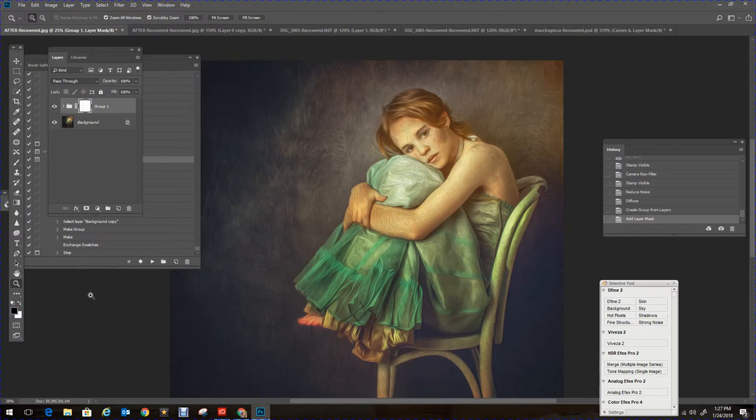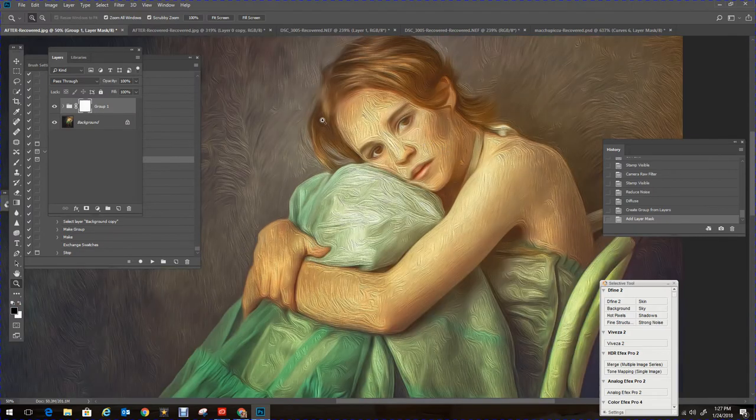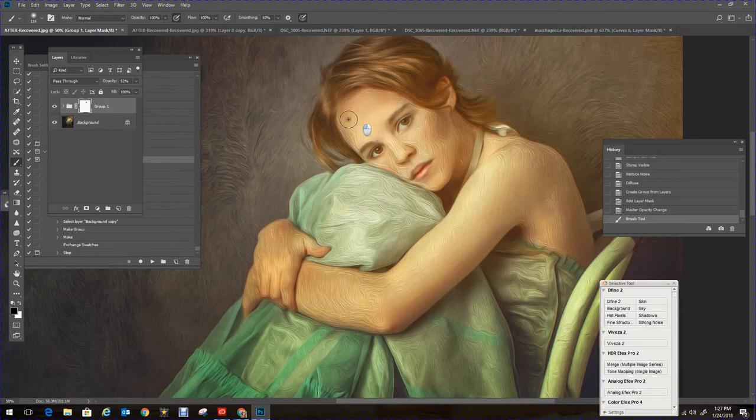You're gonna change to black so you can start getting the stuff out of the picture. For here, I'm gonna load opacity around here. So I'm gonna grab a brush, no hardness, 100%, and we're just gonna start painting around, taking the effect out of her skin. Actually, you can leave the effect too. I'm gonna go back. We're gonna leave the effect in the eyebrows. Then we're gonna get another brush and fix it. It's too strong, but we're gonna leave it like that.